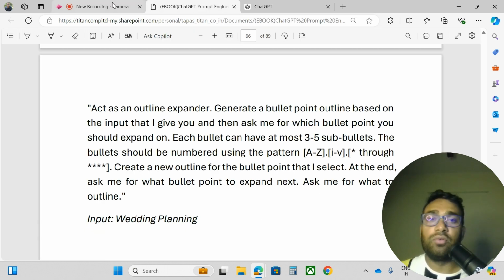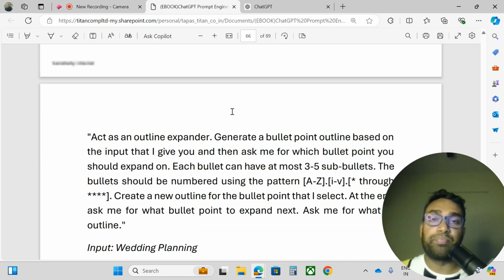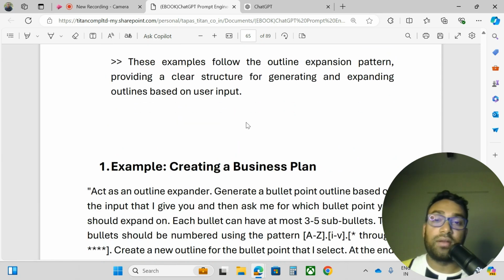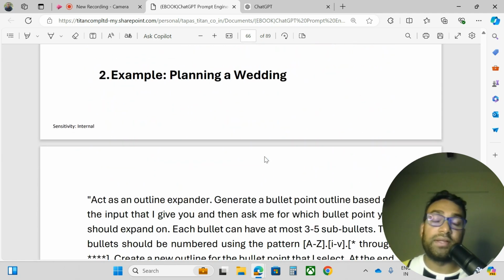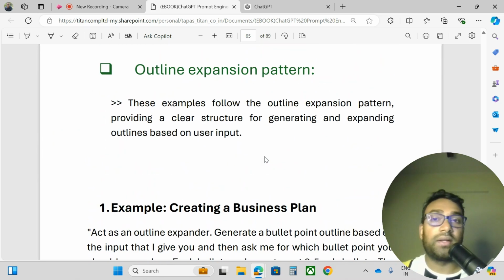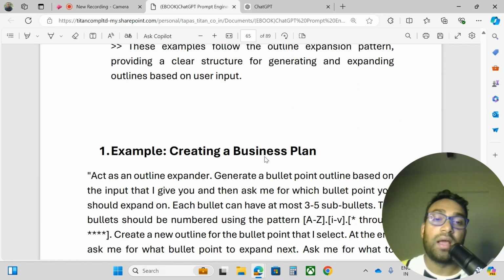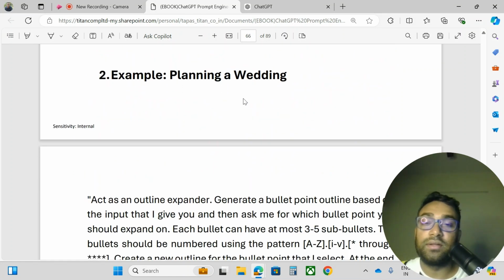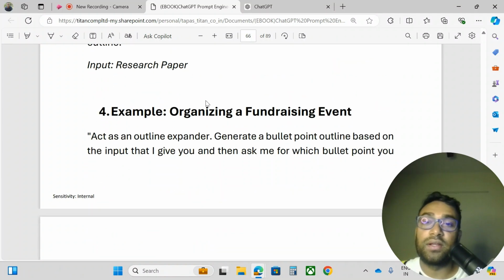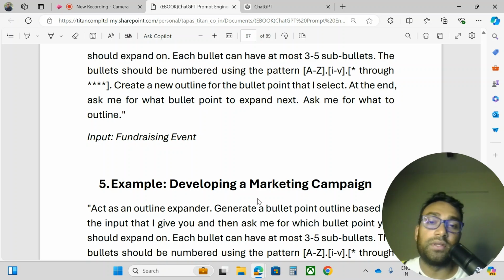So I think you got the idea about the outline expansion pattern. Here I have mentioned five or six examples. Create your own example and use this pattern. It is a very super powerful pattern. You practice it and I'm sure you will get better prompts out of it. Planning a wedding, writing a research paper, organizing a fundraising event, developing a marketing campaign.